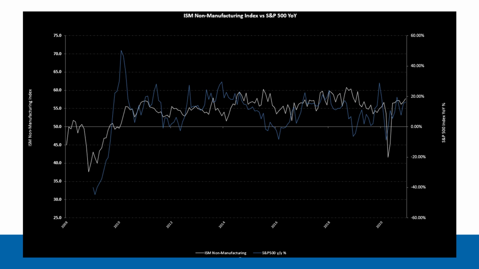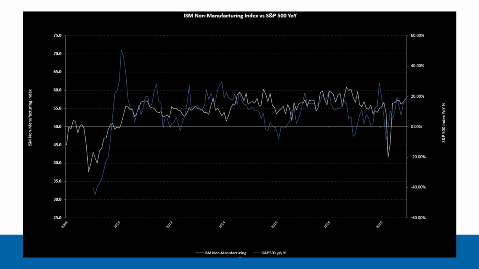Now, I want to emphasize here that there is no rule book which says that if the ISM manufacturing or ISM non-manufacturing, so services sector, prints at a certain level in a month, we should expect exactly a certain percentage stock market return. That's not how it works. What's happened in the past may not happen in the future. And sometimes in the past, we see that general rules don't work all the time.